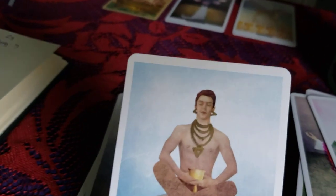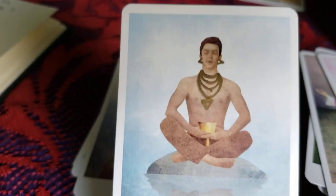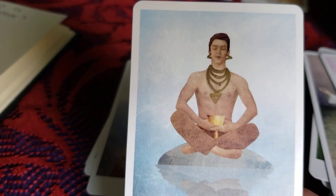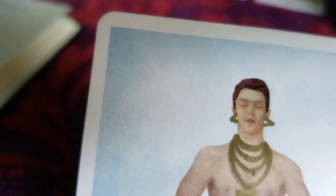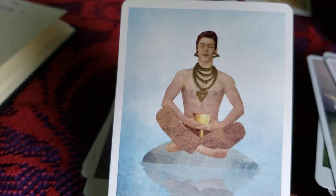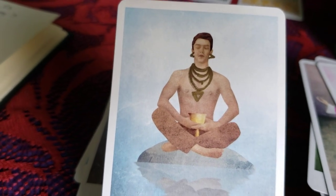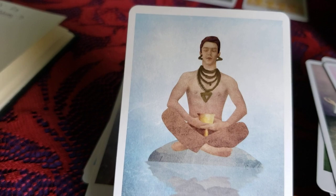The Knight of Cups. Whenever I was in the video, I thought I was going to give him voluminous hair, but I decided that that wasn't going to look realistic because he does have a hair texture. So I just gave him some jewelry because I think he was too plain for a Knight of Cups. So I think he looks way better now.